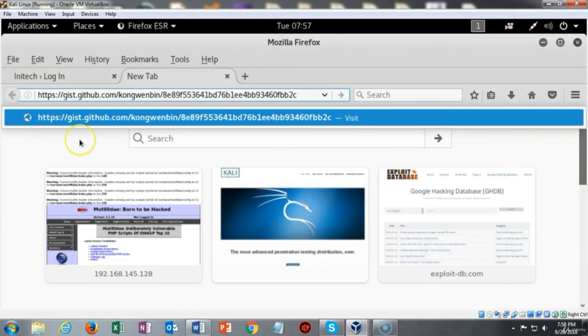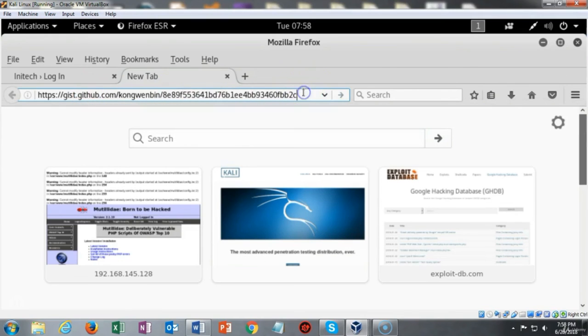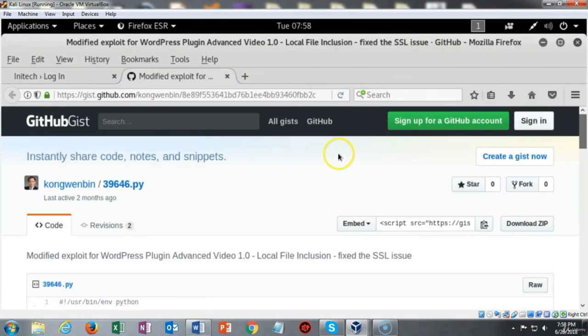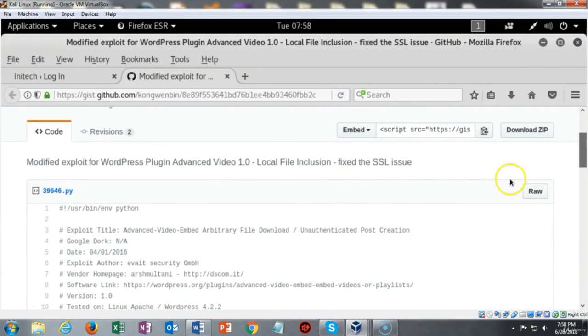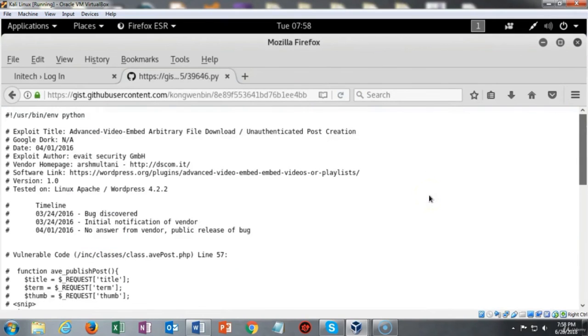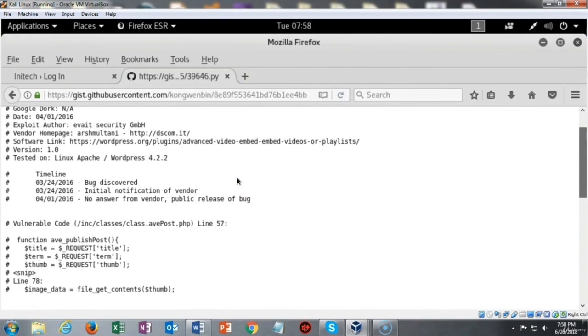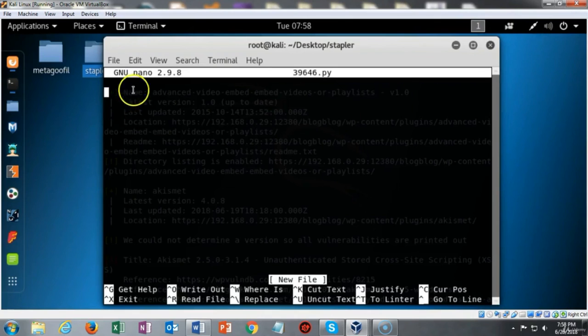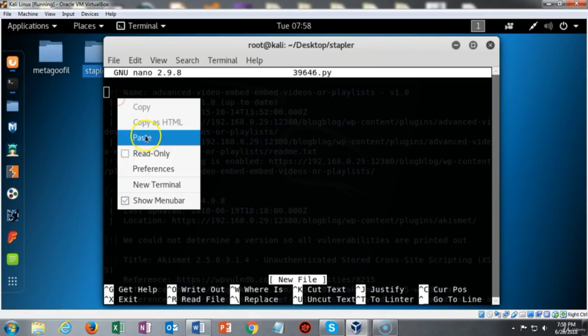Here's the address for the code that we're going to need to copy and place inside of my new Nano text file, and it's up here on GitHub. This is the path, which is also available inside of the lab. I'm going to hit enter, and in just a moment we're going to get this code. What I want is the raw data, so I'm going to move over to the raw, put my mouse inside there, do a Control A and a Control C to copy this. I'm going to minimize my browser, come back over here to my text editor, right click, and paste all this.